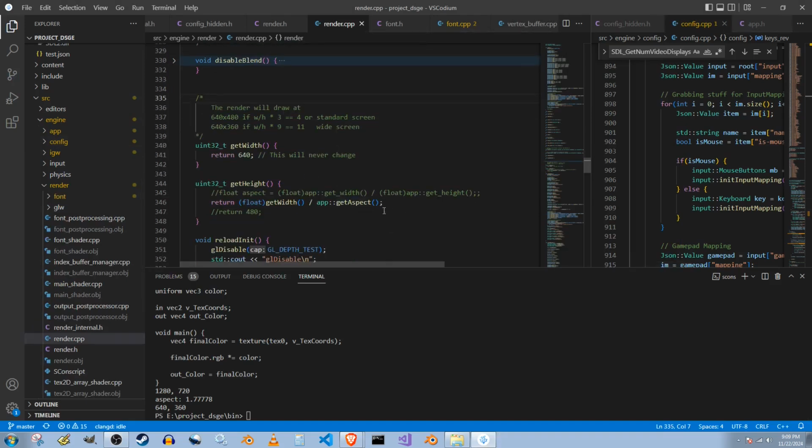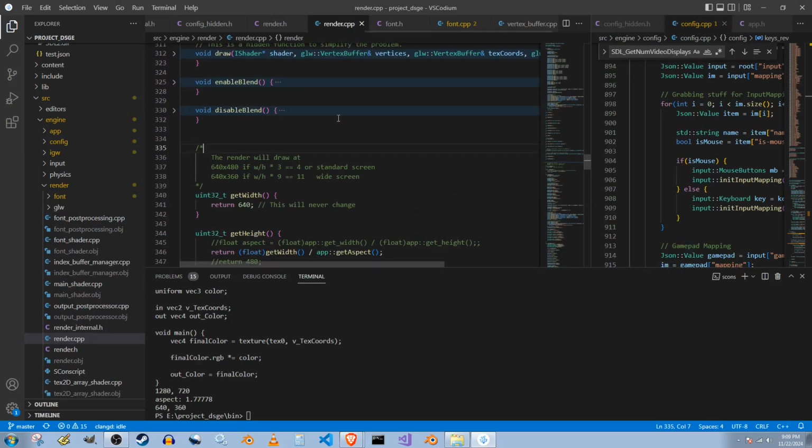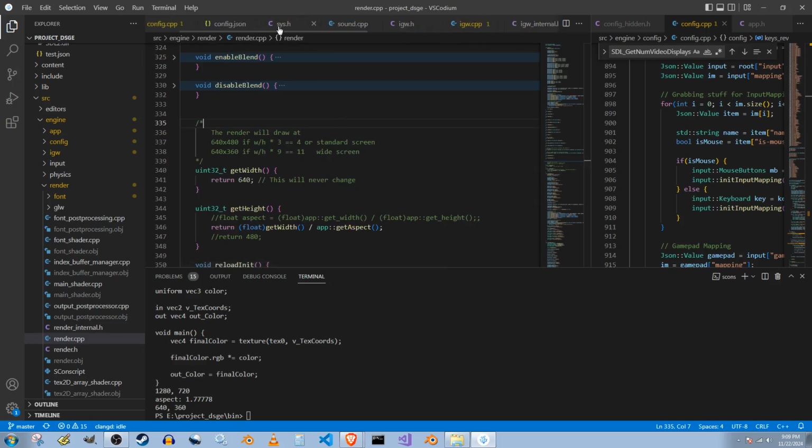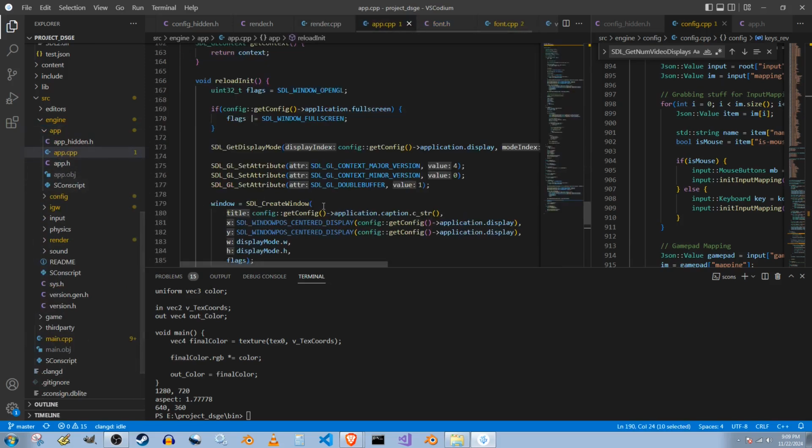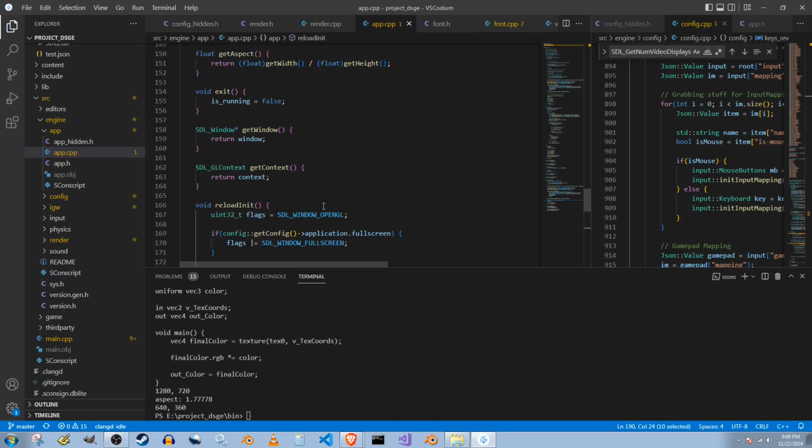Just take the aspect, which I'll show you in the app real fast, if I can find it. I have so many open windows right now. Let's just do it this way. It's pretty easy, pretty simple calculation.